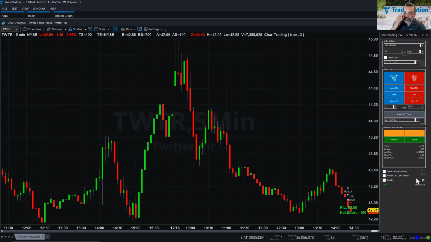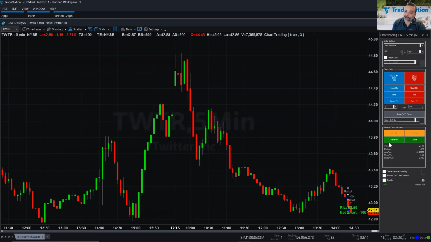Oh, let me use this as a way to show you what the reverse button does here. Reverse is a very interesting order action button because it takes your position and reverses you to the opposite direction. What that means is that if you are in a short position, like I am right now, I have 100 shares short of Twitter. It'll take those shares, cover them, so it'll buy the cover, and then take you long the same number of shares. That's a total reverse with one click of a button.